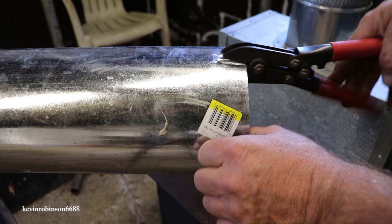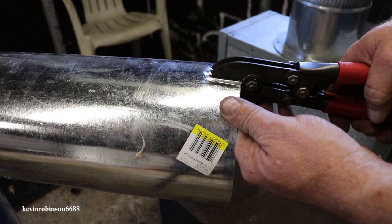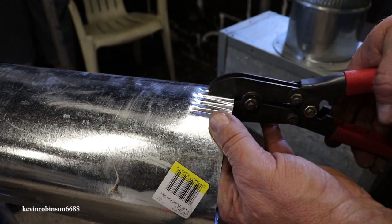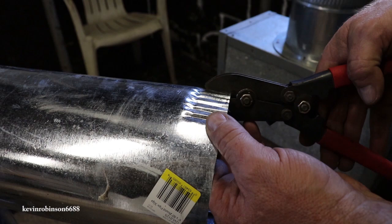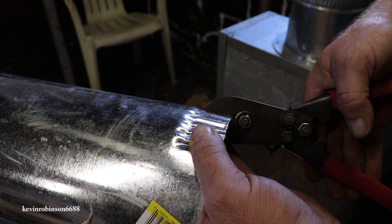Now what I'm going to do here, I'm going to move it one at a time, and I'm going to keep doing this all the way around. You can see how it's crimping the metal, and I slide it in my last groove and I'll just keep going right around this thing. Now if you're working on a stove or something like that, these tools really come in handy for this type of work, especially if you're using pipe that somebody's already cut off before. This is used pipe. Somebody was using it before and I got some scraps and we're trying to get this thing together.